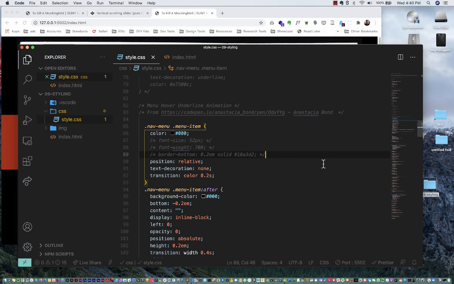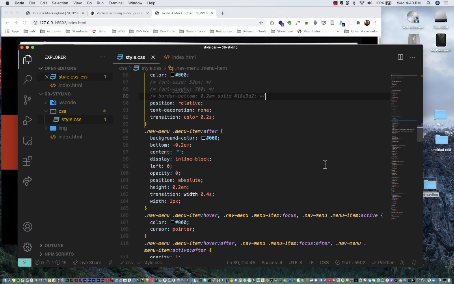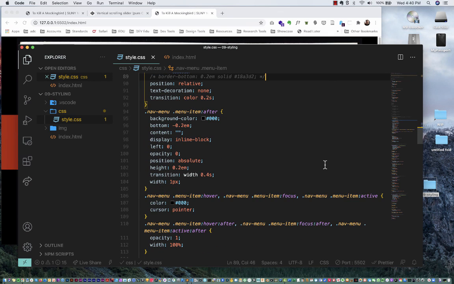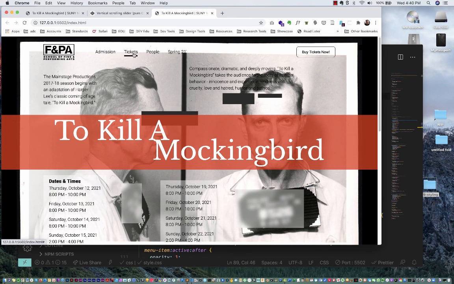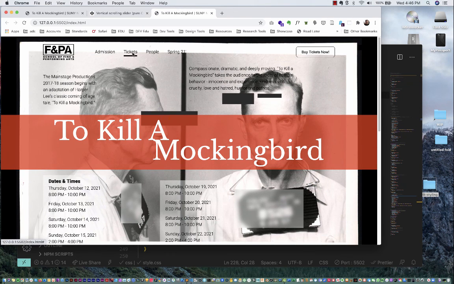Let's save that. There we go. That got worked out pretty well. So there's my little underline. Very groovy. I'll see you in the next one.